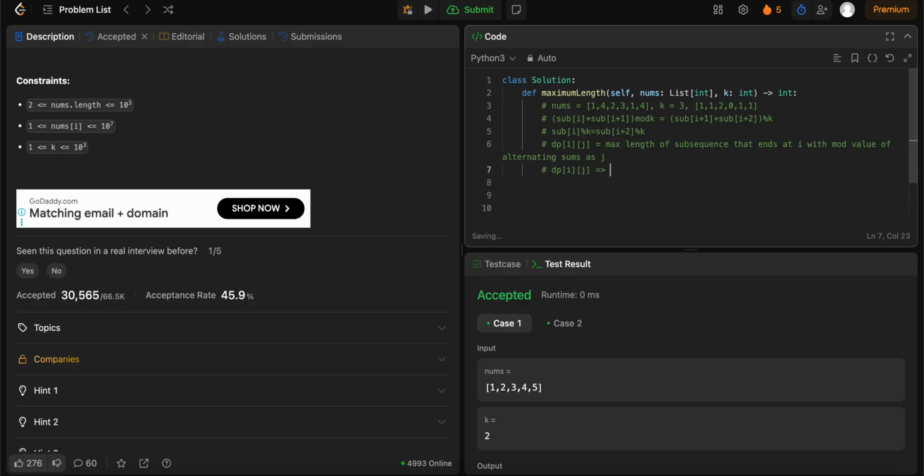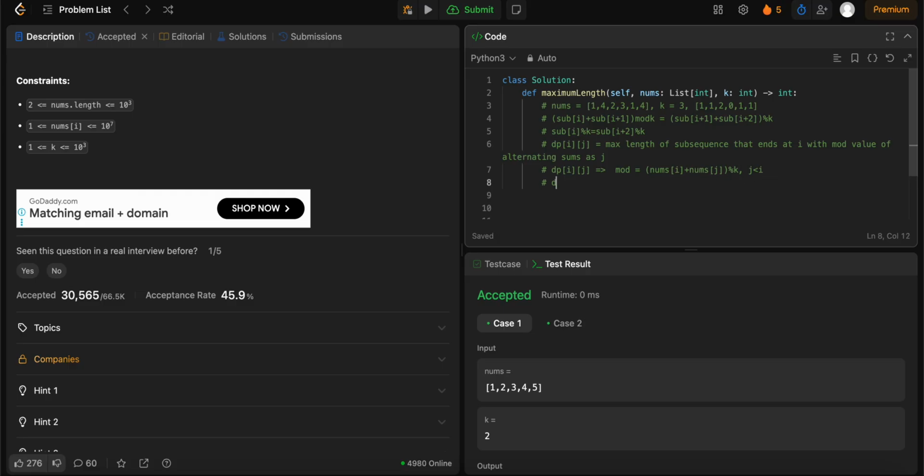Suppose there's a mod value that we get, and we'll look at all the indices to the left-hand side. So let mod be nums of I plus nums of j, where j is less than I. We just have to form pairs, and this is modded by k. Let this be the mod value.